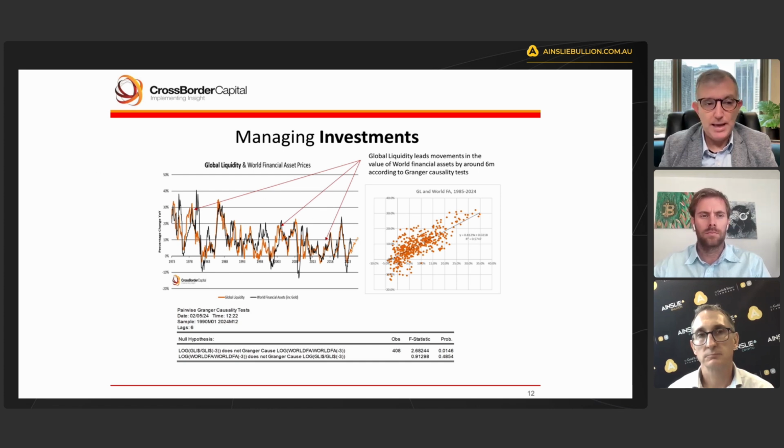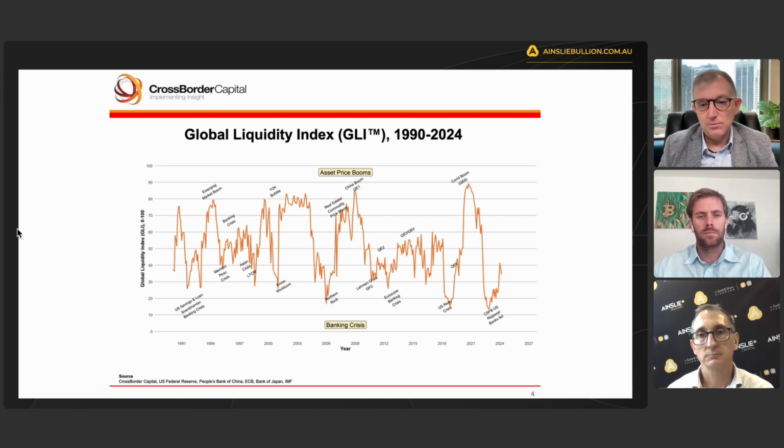And that's what we really hang a lot of our analysis on, because it's allowing us to peer into the future a little bit. Because as we see liquidity picking up, we know what's going to happen to asset prices as a result. The same when we see liquidity rolling over. And we'll see this in the other charts ahead, but we've had global liquidity go through that down period. We've seen the bottom in October 2022, and since then been heading upwards.